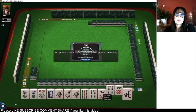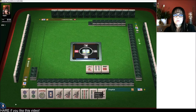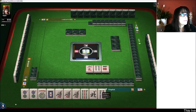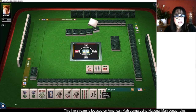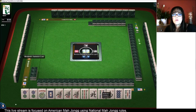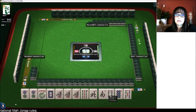You know what? Let's give up the 2 crack because there is a news hand. If we get a 2 bam and wins, we could maybe play the concealed news hand. Nope. Okay. The twos and the 1-9 have to be 2 different suits. It's okay if it is a dot because the white dragon is neutral.